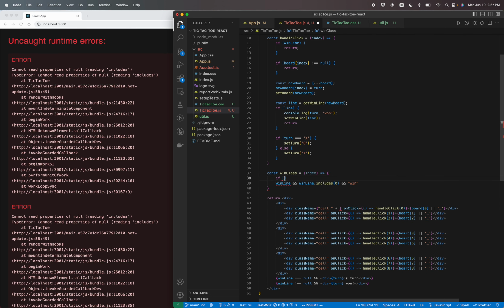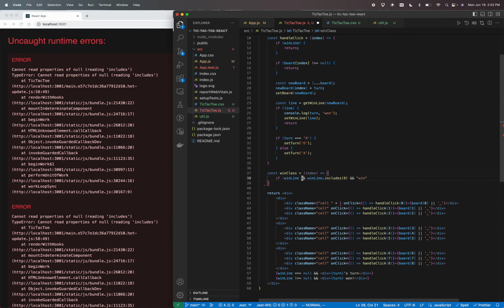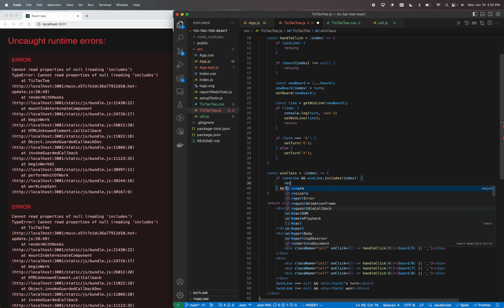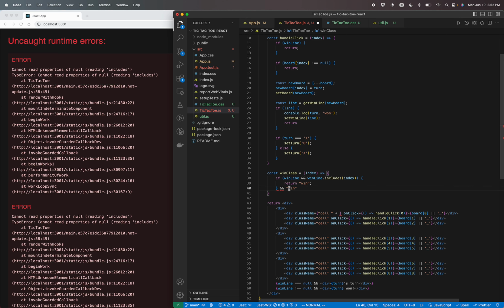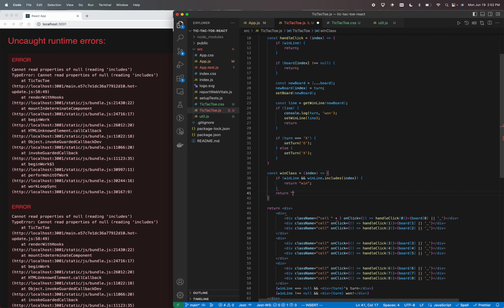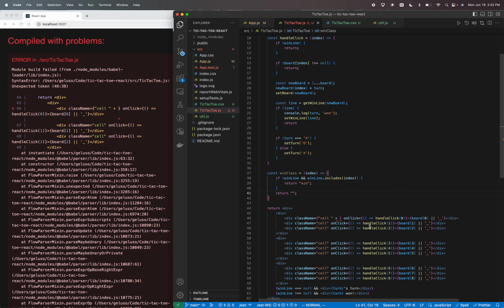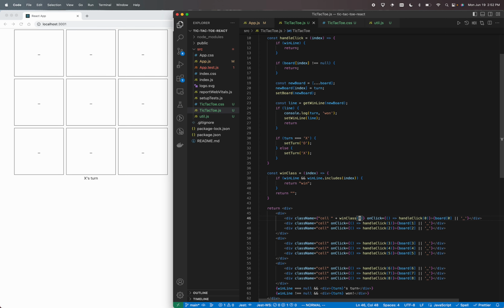So how about if the win line and the win line includes the index, we can return the word win. Otherwise, we're going to return an empty string. So here we can say win class with this index. Let's see if this works.